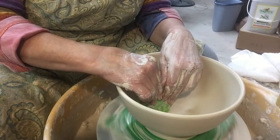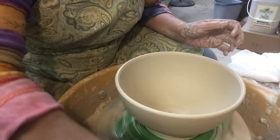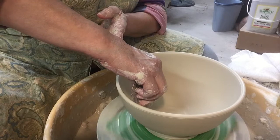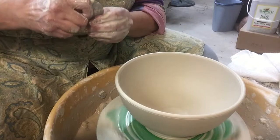You can see I'm just lightly refining the inside curve. You can see the outside curve. It has a relatively narrow base, which is something I usually tell my students not to do because it can collapse. So I need to trim all that off anyway under the base. But I think I can get away with it on this one.